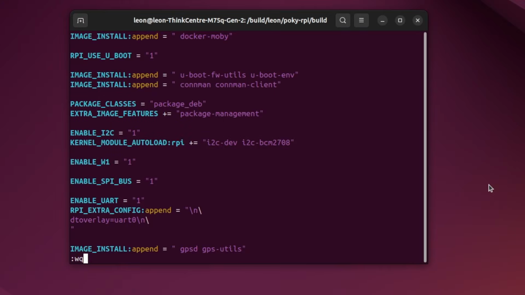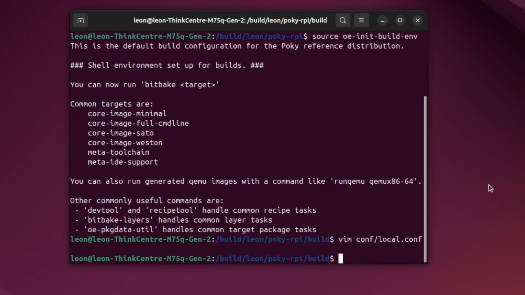Apart from the hardware and the drivers, we need an application to read the GPS data. GPSD is an open source Linux user space daemon that collects the data from the GPS device and provides it to applications in standard format. GPSC is a user space client tool that communicates with GPSD to query and display GPS data. Package gps-utils provides cgps, that's why we need it in our image.